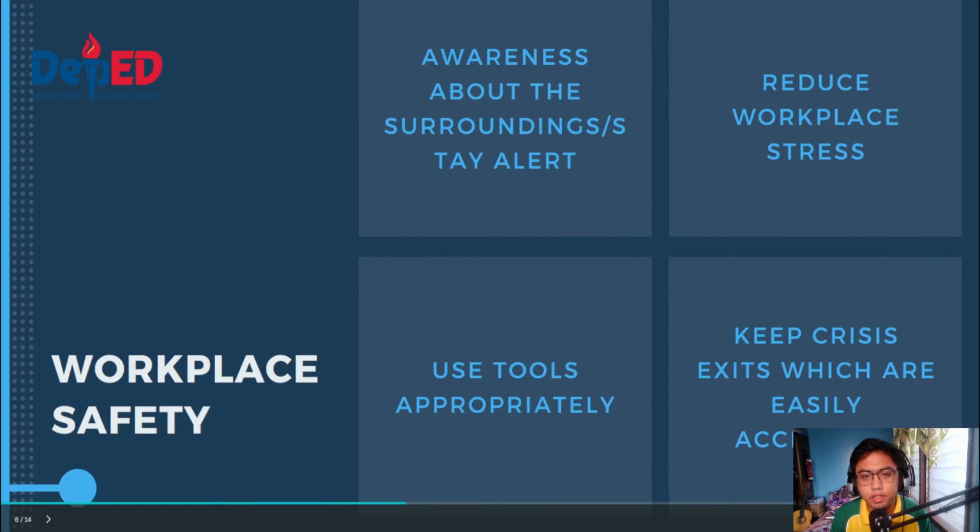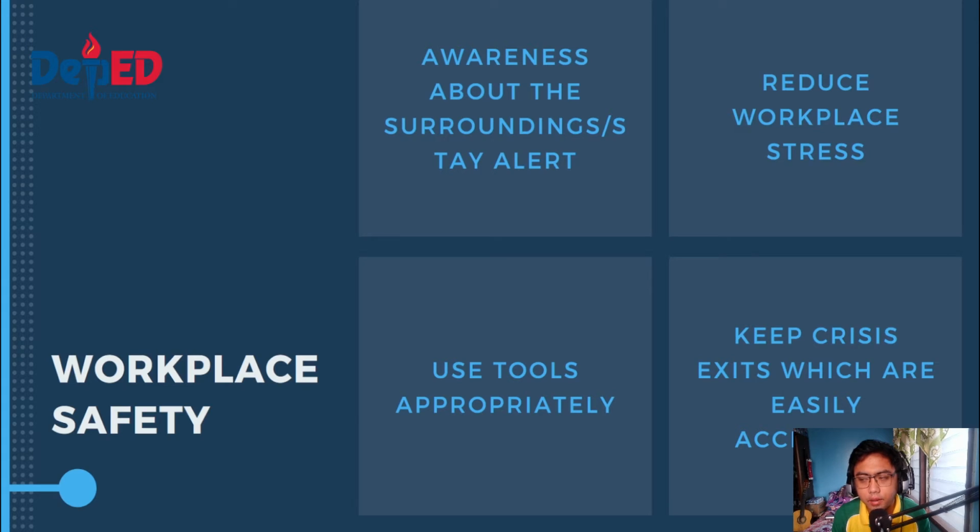And what are the different workplace safety measures? First, awareness about the surroundings, or stay alert. This is very important. Why? You need to look first at what is happening around you. Let's say your computer is not working properly and you notice there are open wires at the back. That is already an electrical hazard. Another, your workplace is made out of light materials which are combustible, but there are no sprinklers and at the same time no, what do you call this one, fire extinguishers. So that's already a hazard for you when there's fire. So take note of what is happening around you.